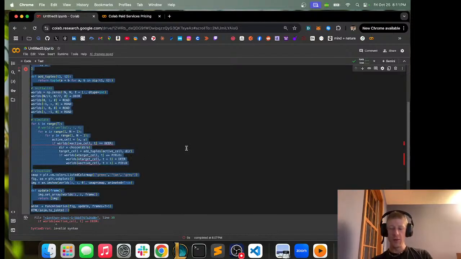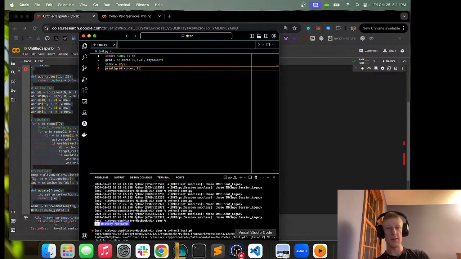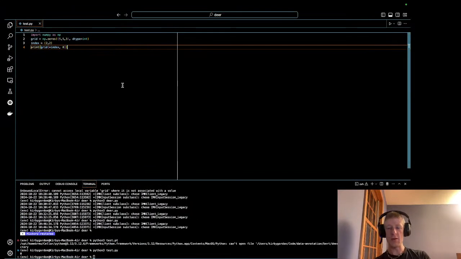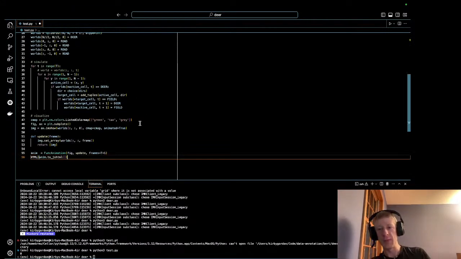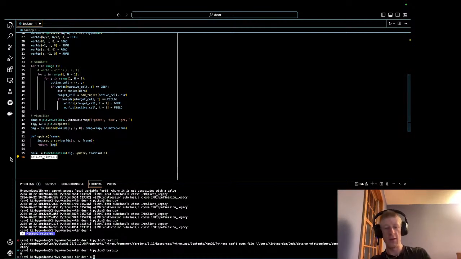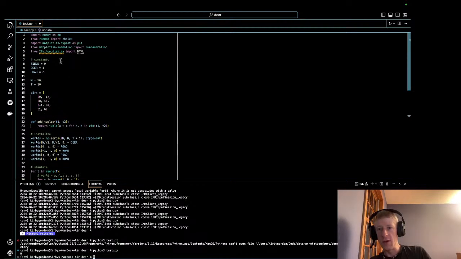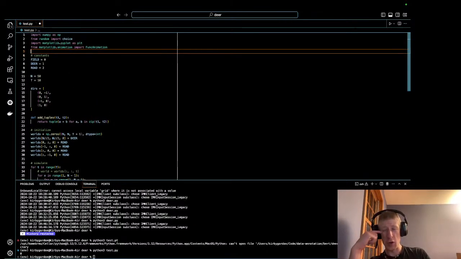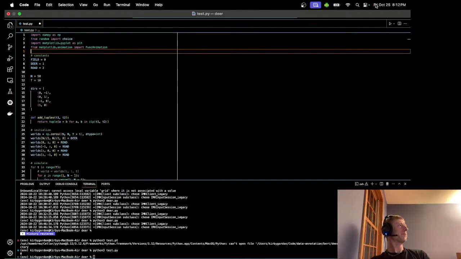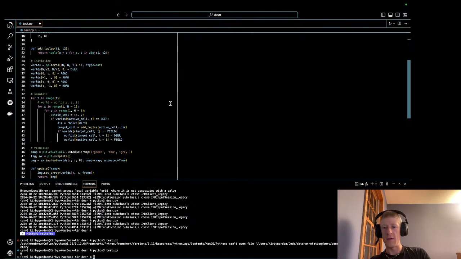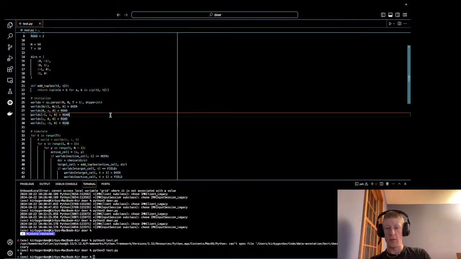So just grab everything and put it in my VS Code. Boom. Easy. Now we also don't need to do any of this. I believe we can just use these stars. This tuple unpacking should work. I wonder. This is fine. That's okay. So let's see here. Now I still have this file called test.py. That's okay.